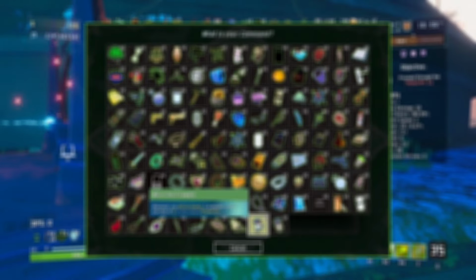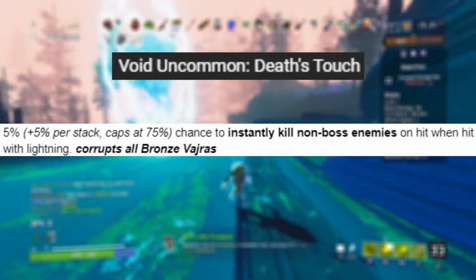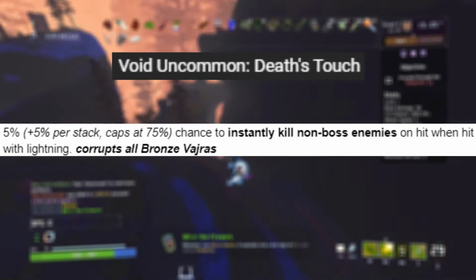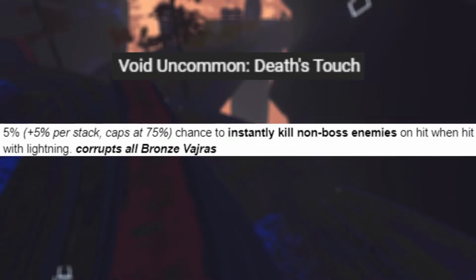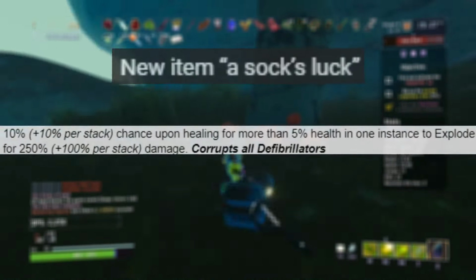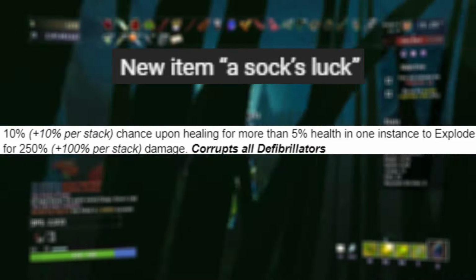The first Void uncommon is Death's Touch. 5% plus 5% per stack, caps at 75%. Chance to instantly kill non-boss enemies on hit when hit with lightning. Corrupts all bronze Vajras. I just want this because I'm a ukulele enjoyer. Leave me alone.